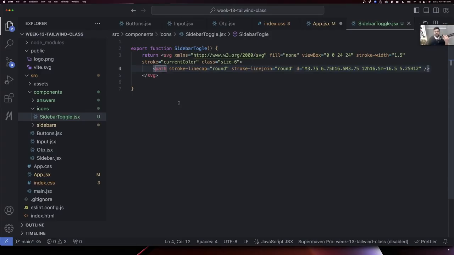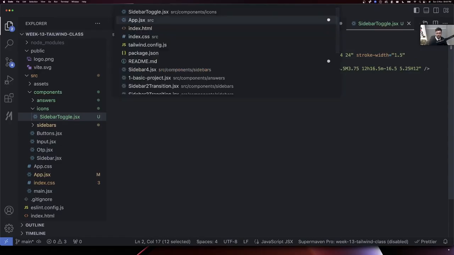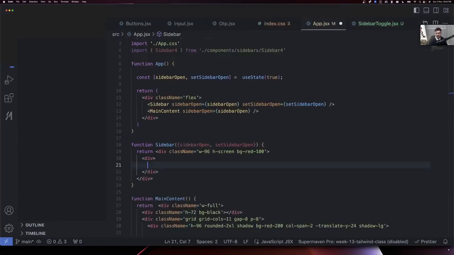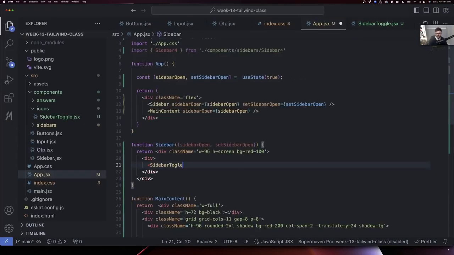Images break when you scale them up. This, since it has the actual curve data and line data in here, as you scale it up, it doesn't break.